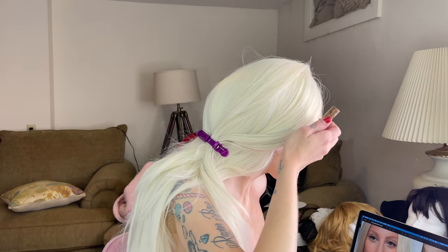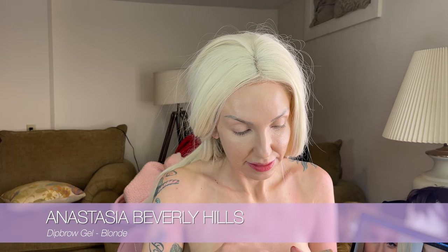So the color I did for this was, I believe it was this one. So this is the Anastasia Tinted Brow Gel. The label is no longer there, but I want to say it's blonde. This is what it looks like, if that's helpful. Hopefully it is. So her brows were bleached, and this gave them almost like a gingery warm hue. And since I don't have hairs right here, I will paint that on with a brush.